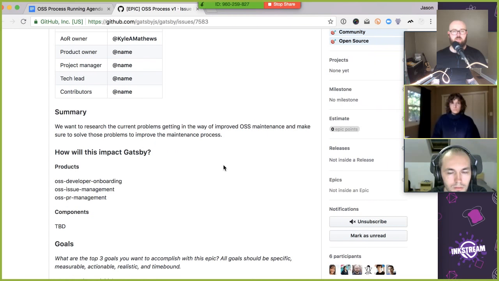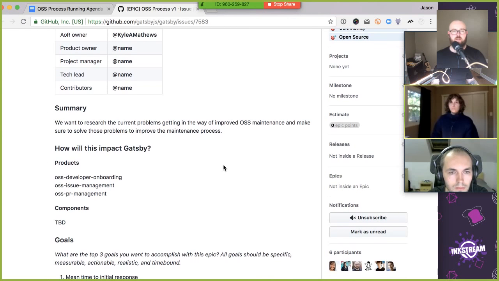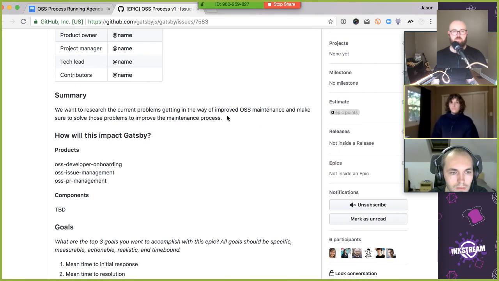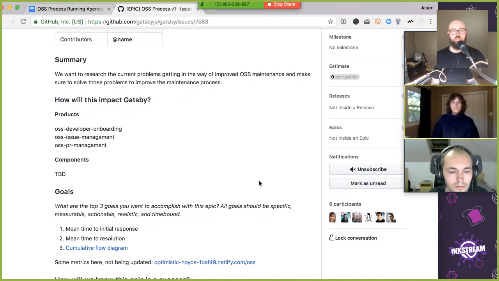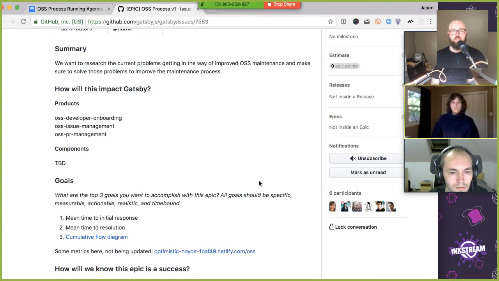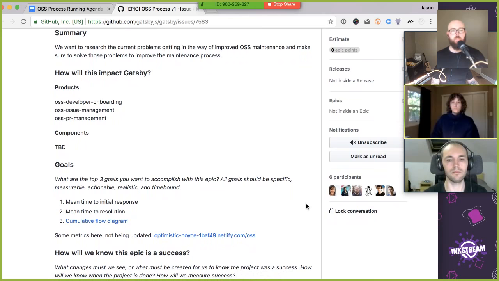At the moment, we have some limited research on the workflows people are following in open source, and we want to turn that research into tangible things that we can use.